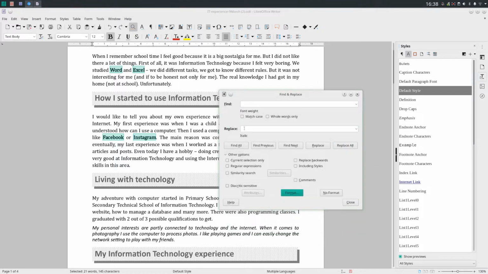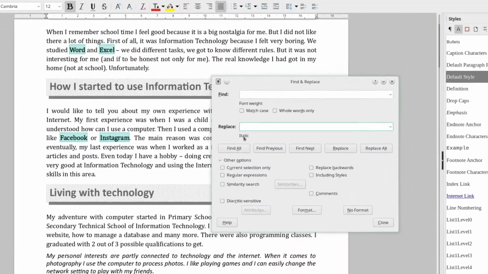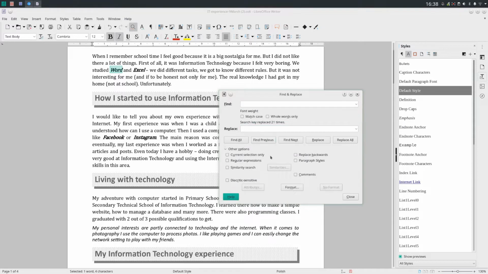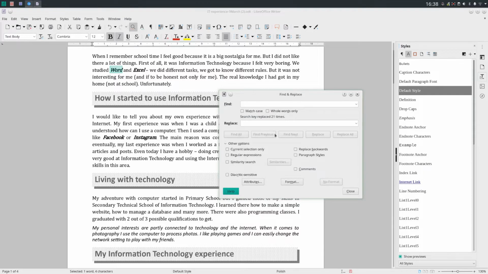And you can see, because the cursor was here, I've got italic here. So in that case, if I do first Find All, that selects them, and Replace All, they're all replaced with italics, or perhaps not strictly replaced, but this aspect is added. So let me just clear this again. The cursor is here, I'll do No Format, and I'll go back here, and I will also do No Format.